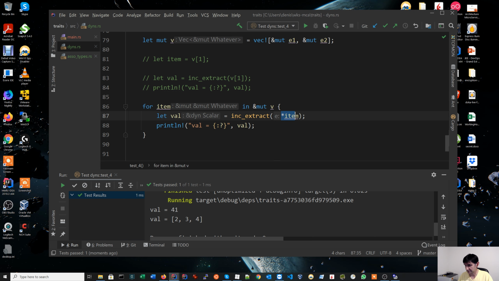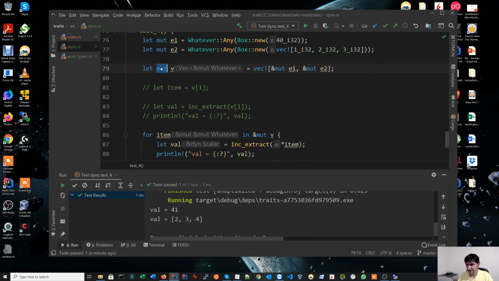The interesting thing is that here, when you do star item, we just get the immutable enum, a ref to a mutable enum, because of this. If we don't do that, it's not going to work. Why is that? Because you have some kind of transitivity in mutation. So you cannot go through the vector v, if it's not mutable, to ask for a mutable reference inside. So it won't work. You have to have mutable to access the mutable element here, more or less.